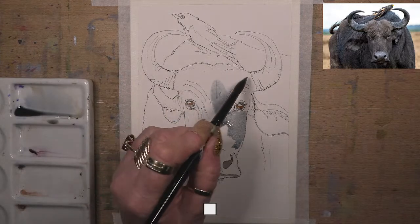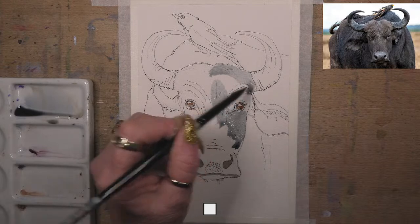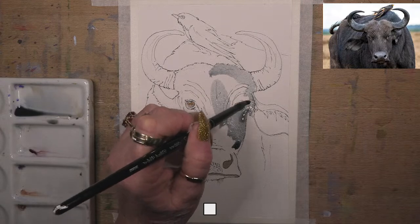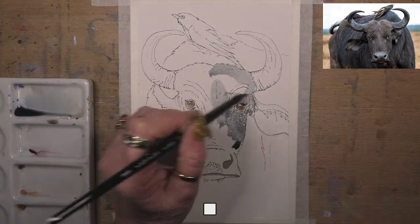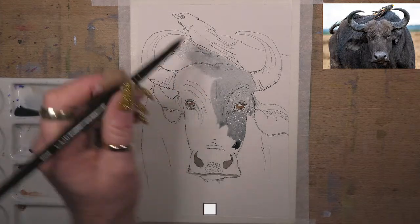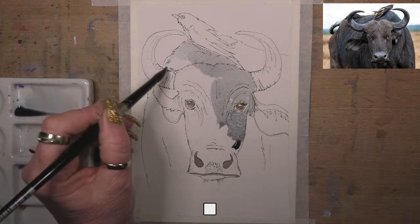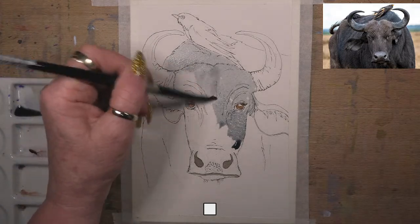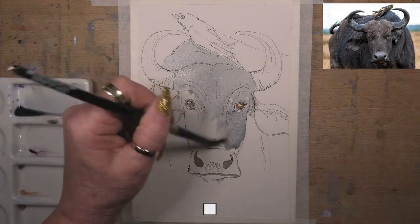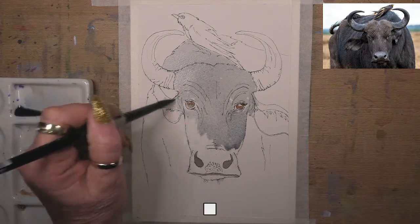It'll dry a couple of tones lighter, and I can add different browns to it as well, and darker bits when I need to. I've got to be careful to leave a little bit around his eye. I can actually come up over onto his body too. I'll stay off his horns for the minute. Actually, you know what? I could probably even go onto his horns. While it's wet, I've got to keep the paint moving on the paper, because I don't want any hard lines. So you just got to keep it moving.